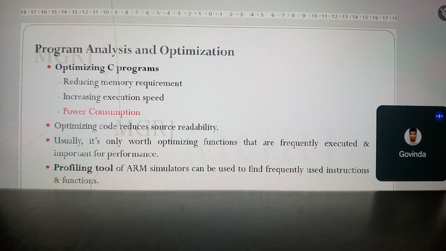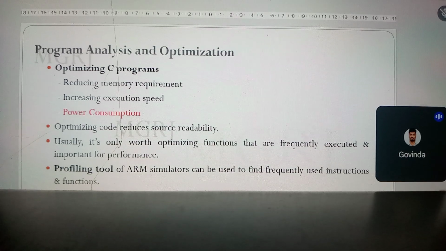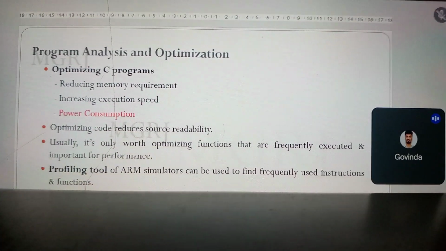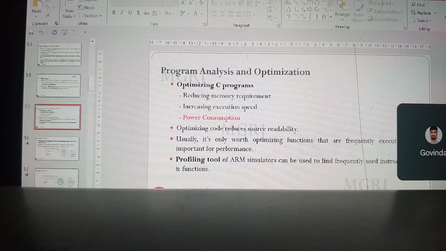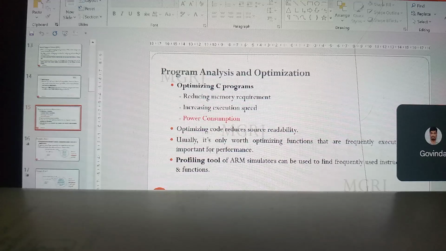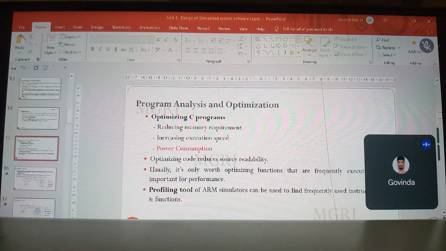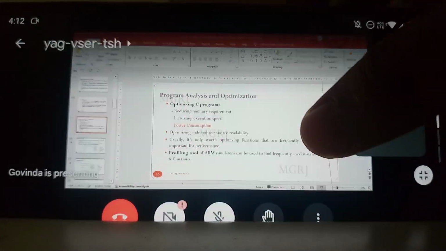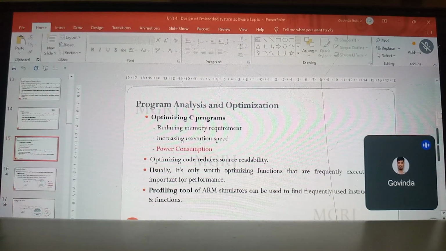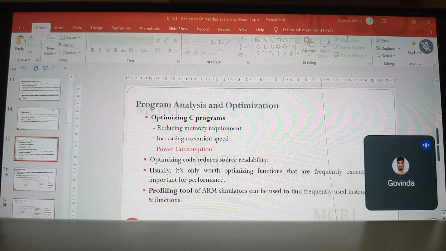You are assigning 0, and that is repeated n times. Now if you see this properly, when this function is called, we need to pass two arguments: one is a pointer and the second argument is n. To pass the control to this function, the processor has to perform what is called a context saving operation. That means before passing the control to the function, it is supposed to save the context of the main function, then save the return address, and then transfer the control.